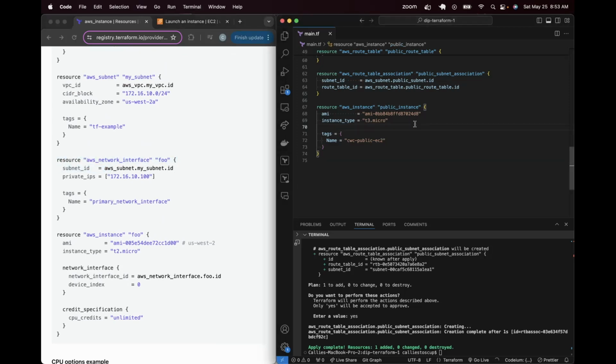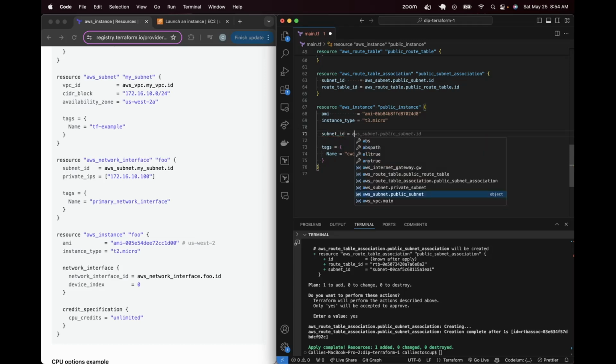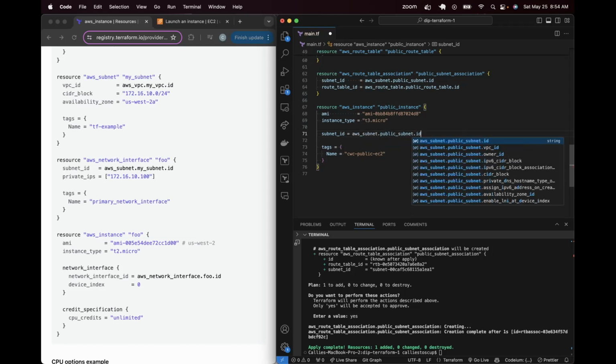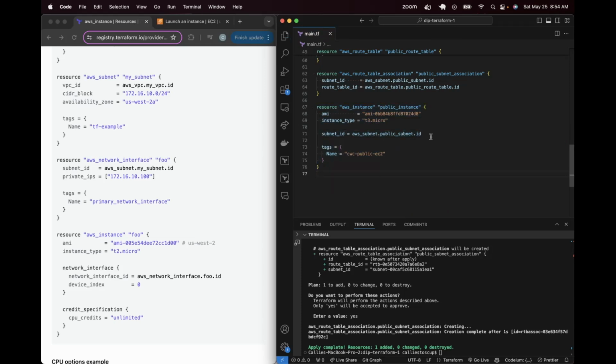So let's go ahead and add that. So we have our AMI, we have our instance type, and then, yep, we want our subnet ID to be equal to aws_subnet.public_subnet.id. So now when it creates this AWS instance, it's going to put it in this subnet. So that is perfect. All right, what else do we need?